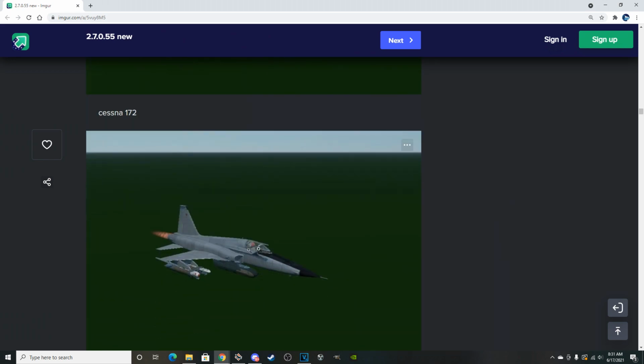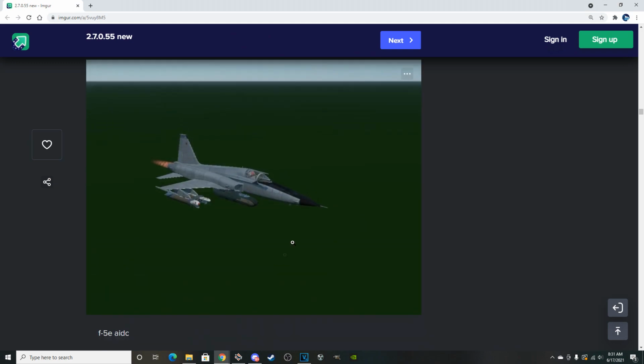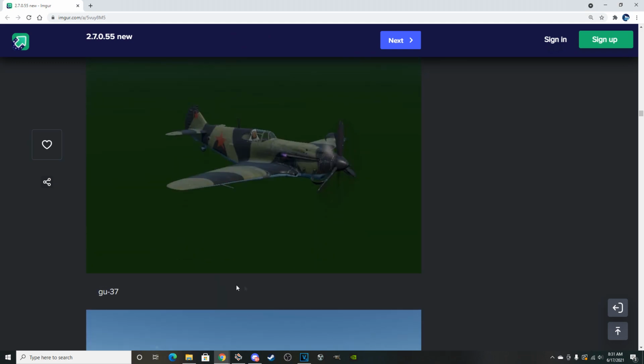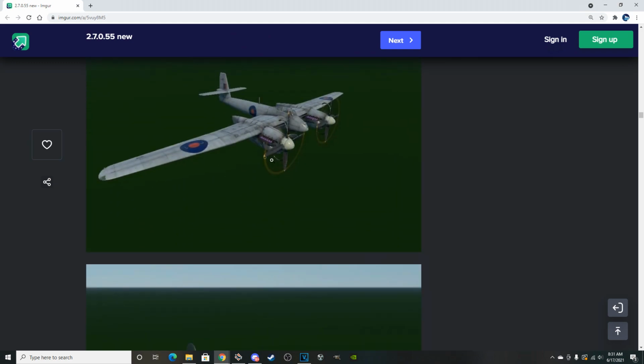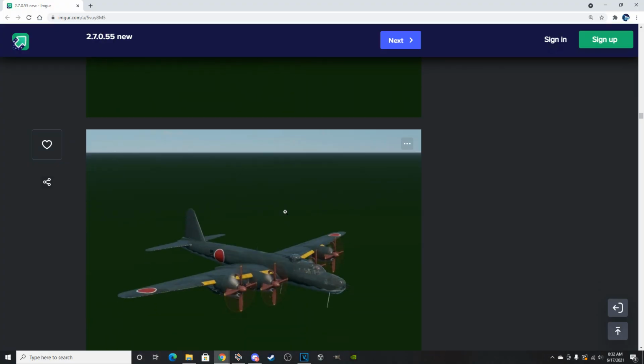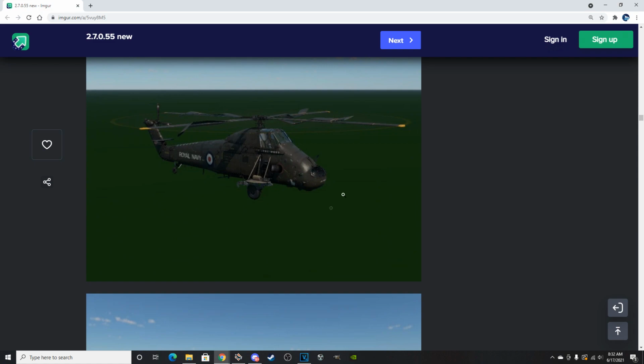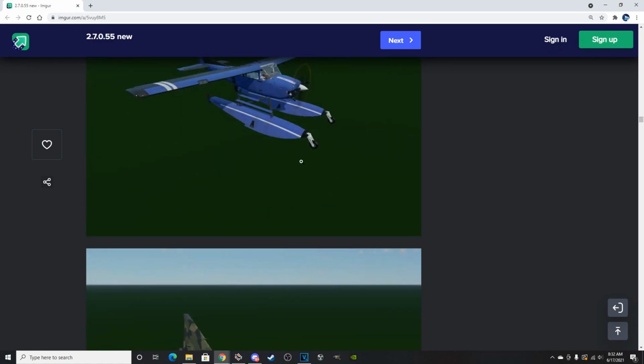Another Cessna. A Taiwanese F5, so China's going to get a better F5. Goofy. 2 versions of this British heavy fighter with really, really, really big wings. I believe it's the Welkin. We have another G8, maybe just a leftover. A British H-34. Floatplane Cessna.